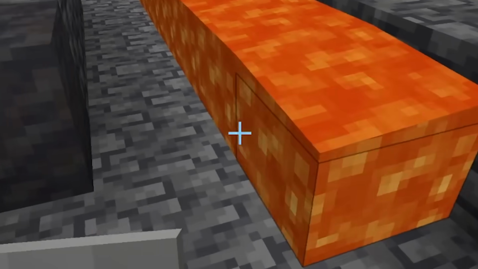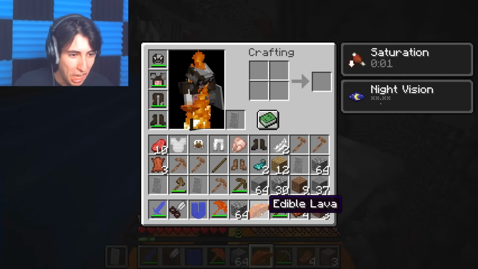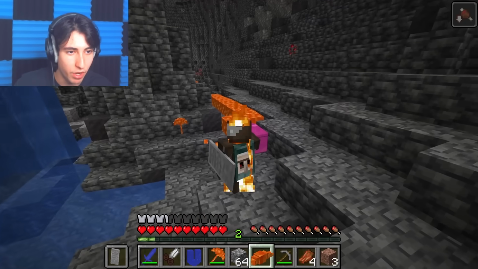Let's just literally place them all down. And then bap. Okay, we got another pickaxe. What? Ow. We just got a croissant. It's called edible lava. Okay, wait. What if I literally just eat it then?